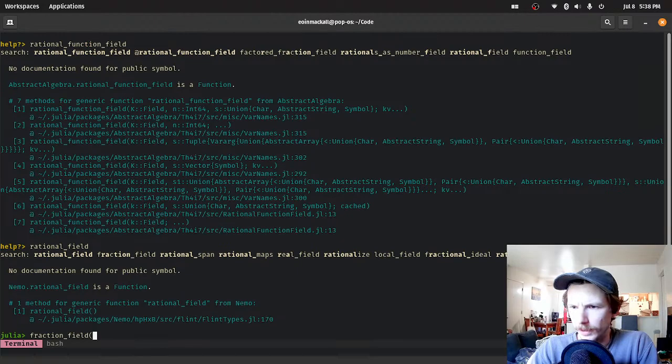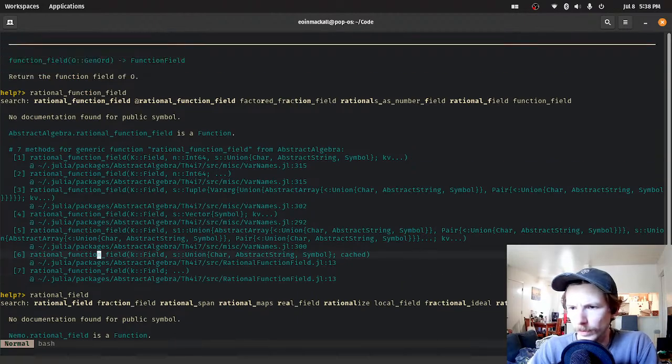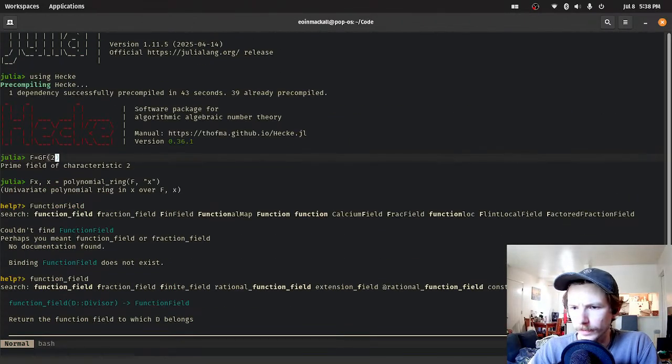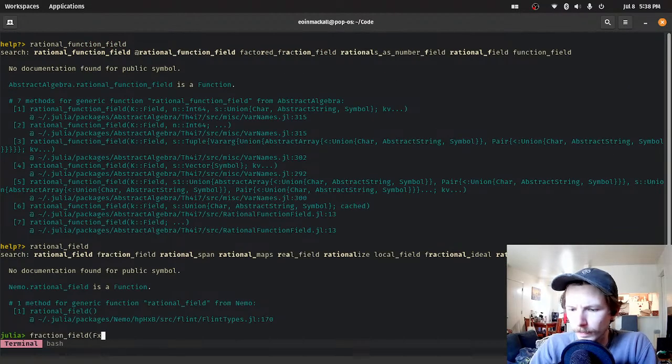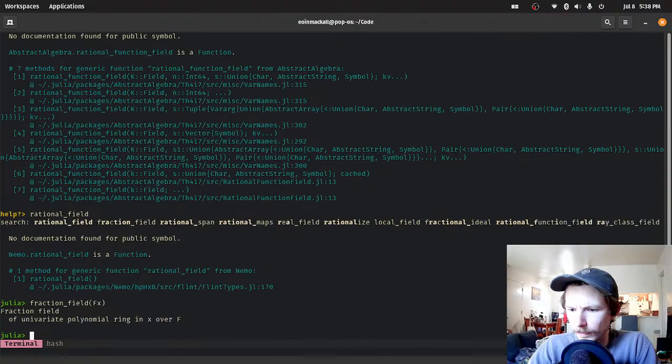So let's try this fraction field of, what were the things that we defined before? Fx? Okay, let's try it.